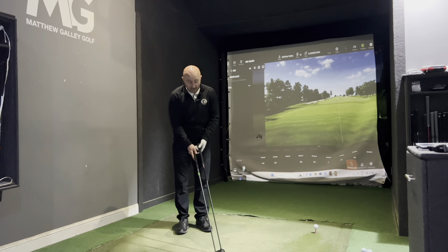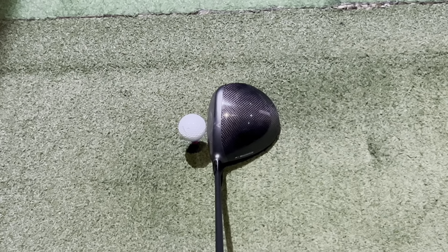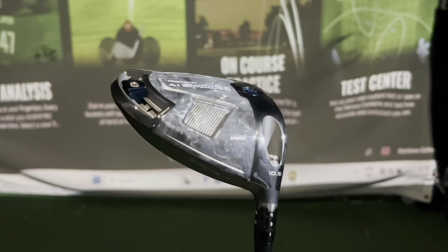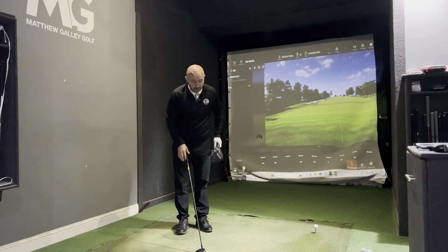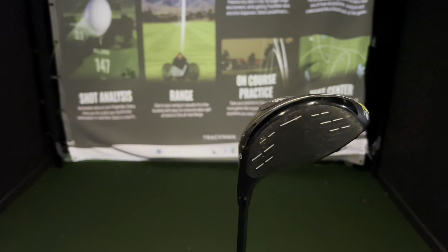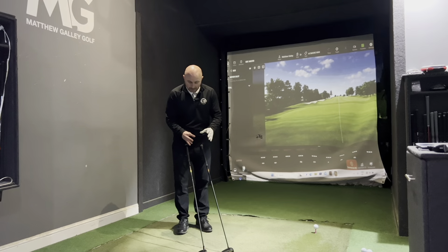Looking at a direct head-to-head, these heads couldn't be much different. With the Callaway, visually they're both very different — it's got that carbon look with a grey trimming on top and adjustability on the back. The Ping has a fixed weight at the back, a big head profile, using carbon as well, very much stretched out. Quite different in terms of looks. I probably prefer the Callaway looks-wise, to be honest.